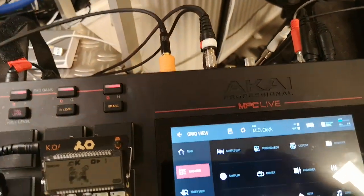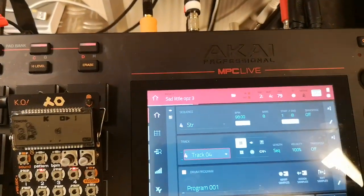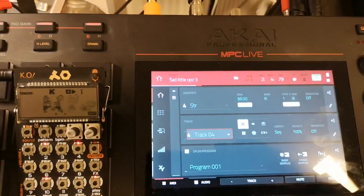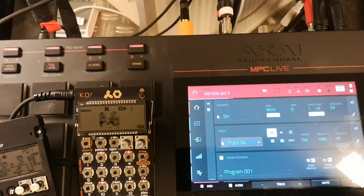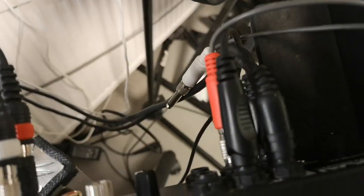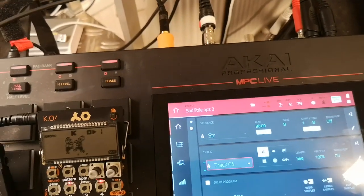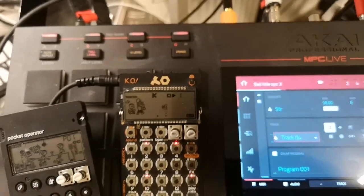The MPC Live is sending MIDI clock. In the case of the MPC Live, it's important that it's put to master or it sends double speed. And of course, for the pocket operator, I have two audio outputs, and through these audio outputs, I send trigger signals.